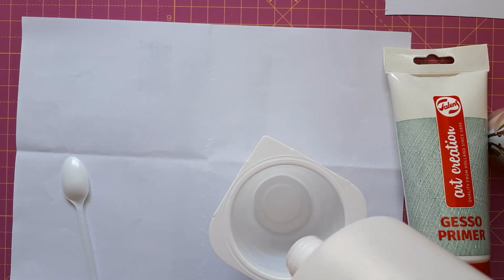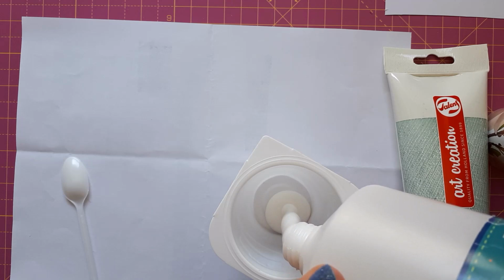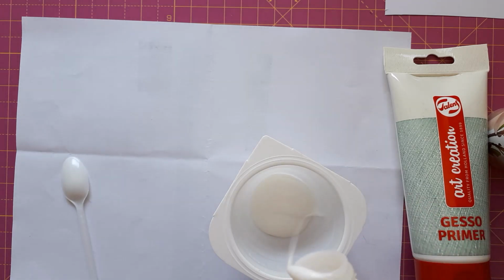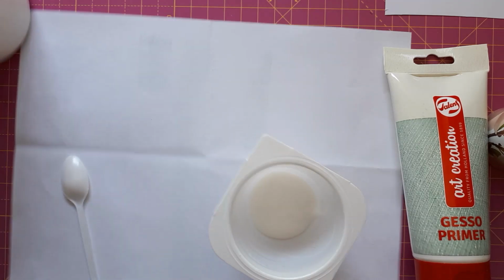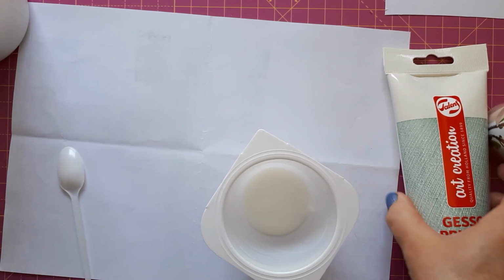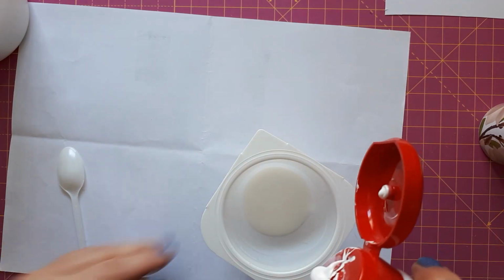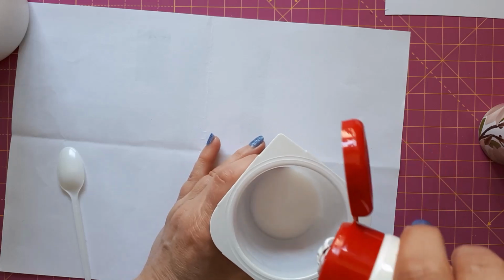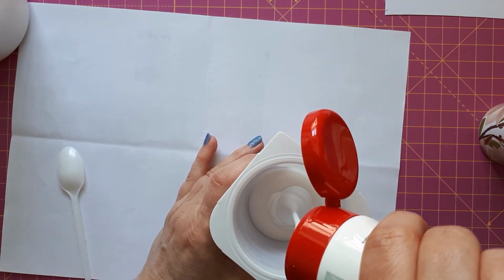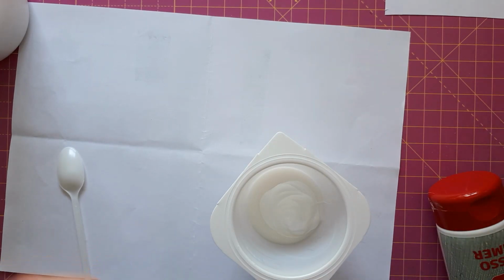I don't need much, so I don't want to have too much in there. So that's about 1 tablespoon, 2 tablespoons maybe. That will be enough. I'm just using an old yogurt pot because then I can dispose of that later. But if you want to make a batch of it and keep it, like in a jam jar, you could do that as well. Then the gesso primer, I'd say half of the amount of the glue you have got in there. So very roughly, once I mix it, I'll know if I need any more.